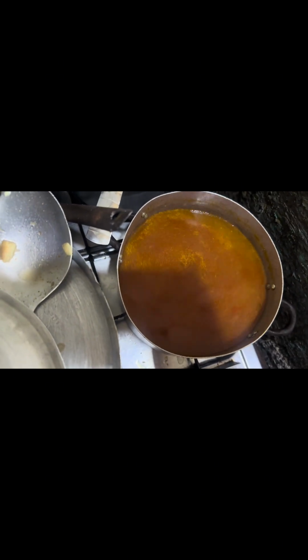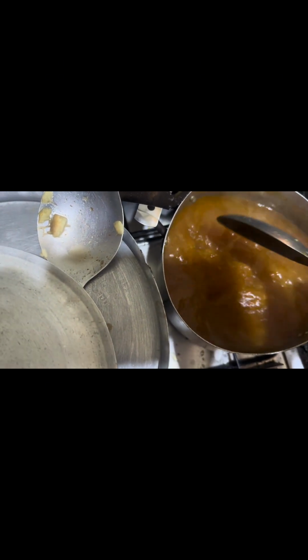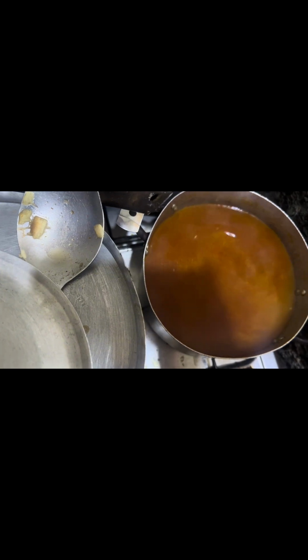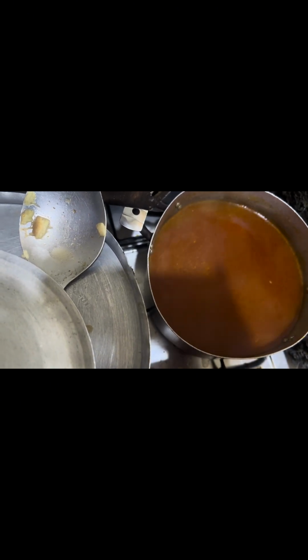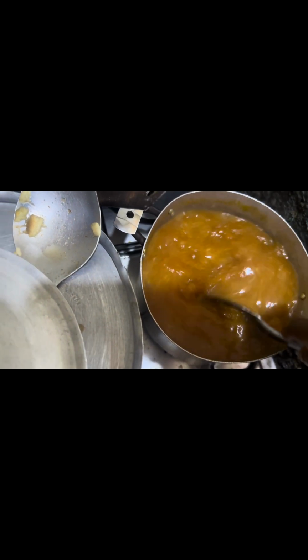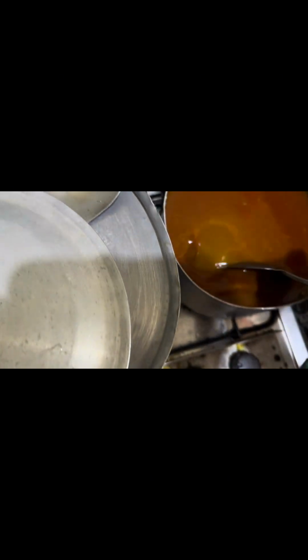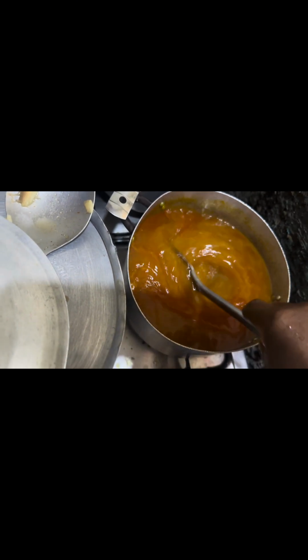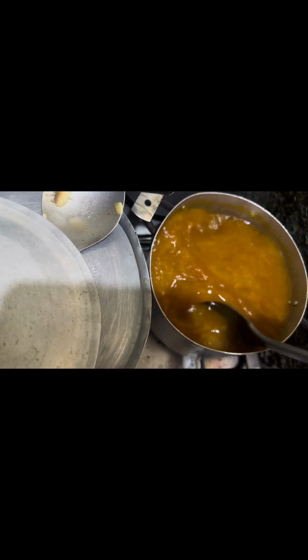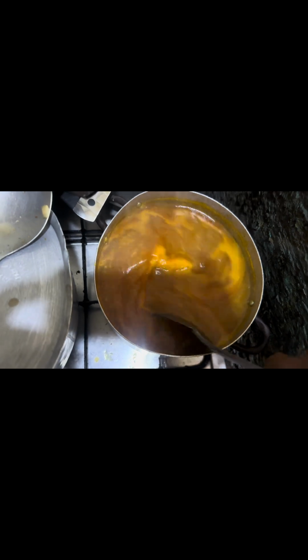So guys, the reason why we soaked our garri in water and why we waited for the mixture to get boiled is because we don't want any lump in our soup, and also we want the garri to be well incorporated in our mixture. So after this, you give it a good stir and then you cover it for it to boil. So you check the mixture from time to time and then you mix to avoid lumps.